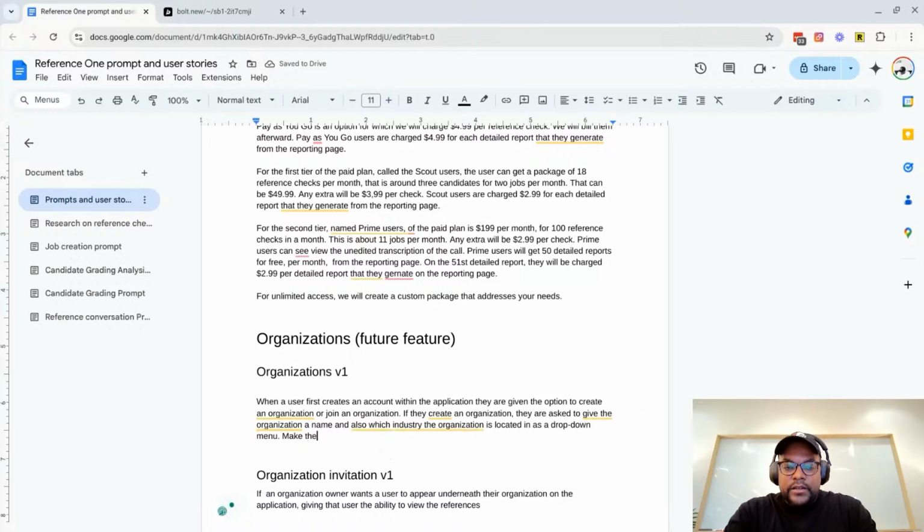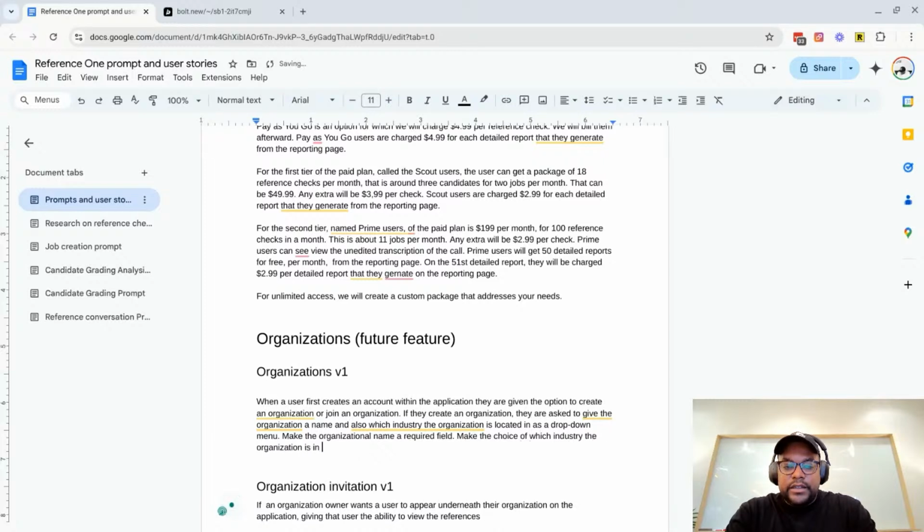Make the organizational name a required field. Make the choice of which industry the organization is in optional. We don't want to add friction when people are uploading, but we do want to give the option, because it might be really revealing.